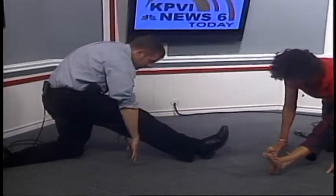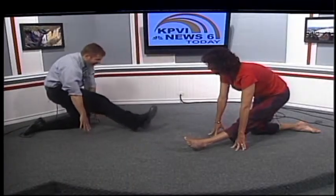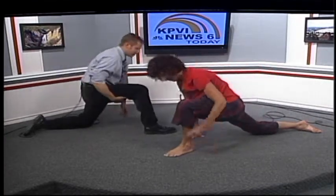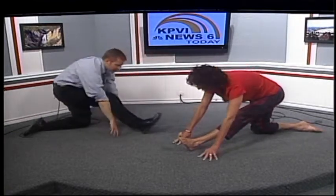Then the hands move in, and this one's interesting — you lift the bottom leg, so then you've got to balance a little bit. If you want to stretch it back out, you can bend the knee, make sure the knee is directly over the heel, and then we'll just redo that whole thing — walk the hands out.